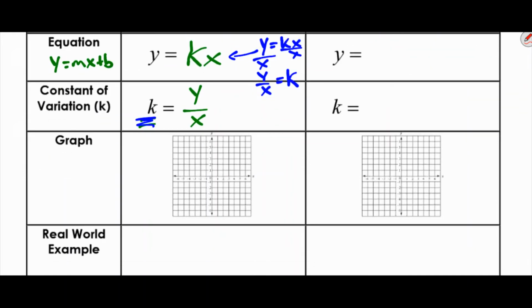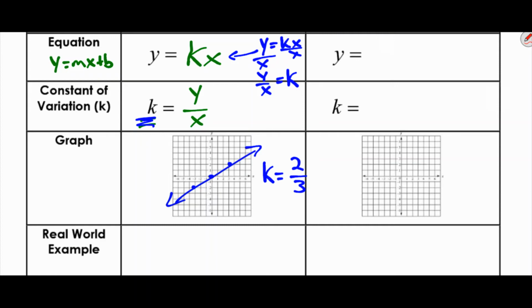When you graph it, it's going to look something like this. With a linear constant slope and a y-intercept of 0. It's passing through the origin. On that one, the constant would be the slope, or rise over run, which is 2 over 3.